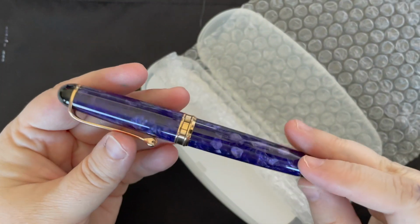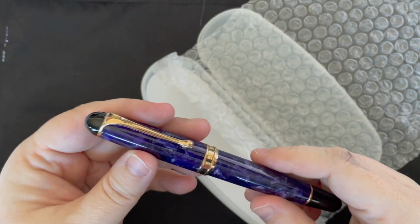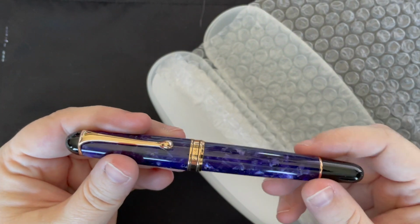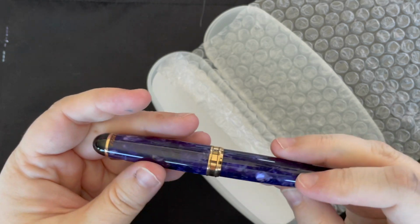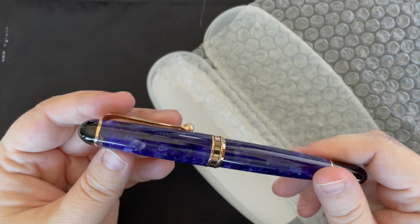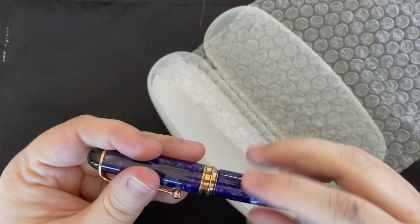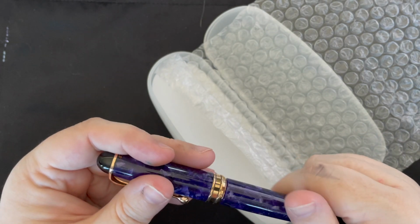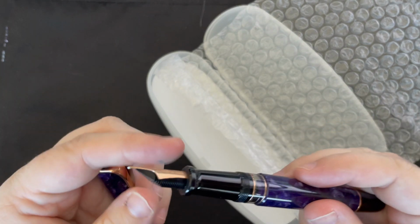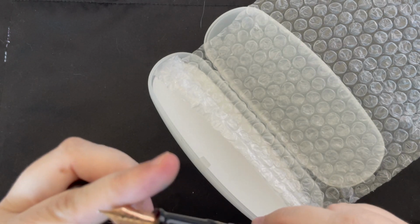Oh my gosh, it's so pretty. I'm so happy it's home. This is a cigar shaped pen, and I actually like the flat top pens better. When I got this pen, the Optima in this similar finish didn't exist, so I just really wanted it and didn't really know anything about waiting to do that. So yeah, oh, it looks beautiful.